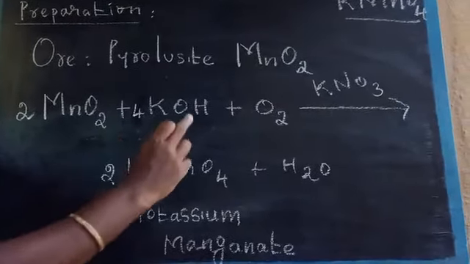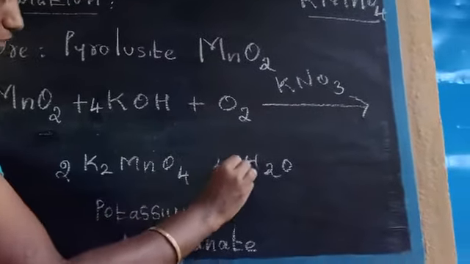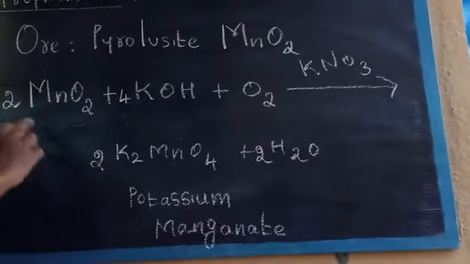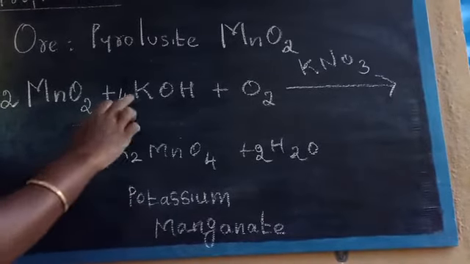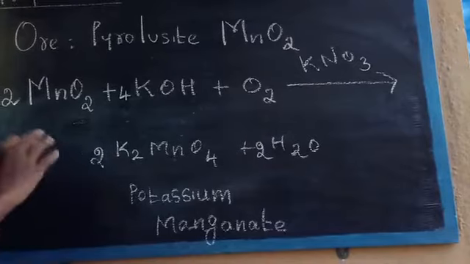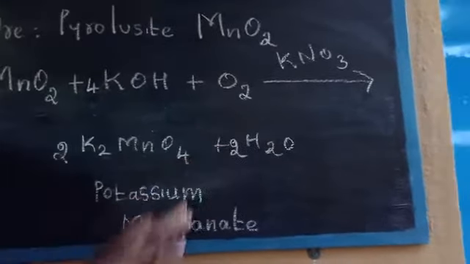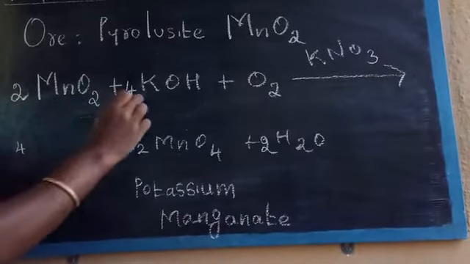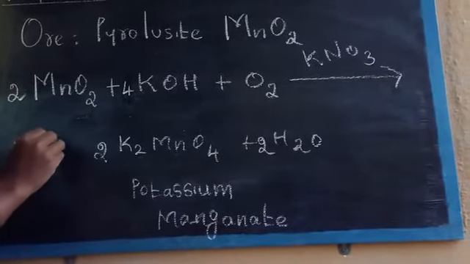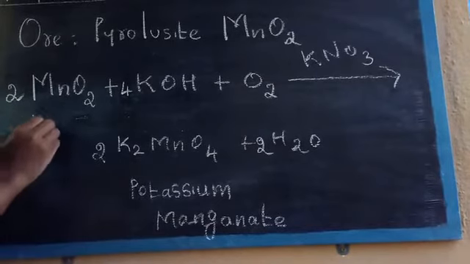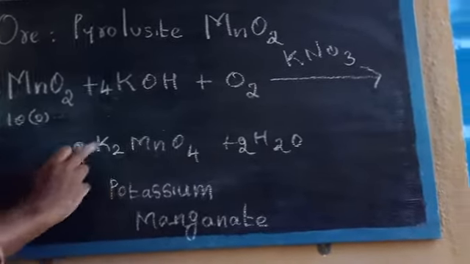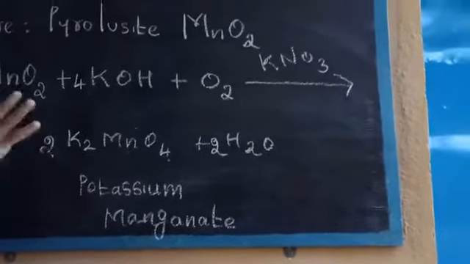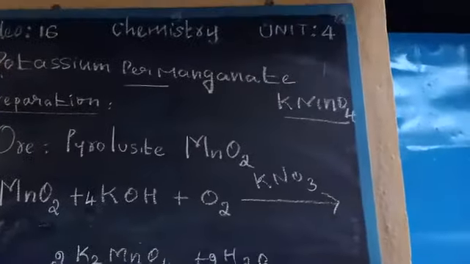Okay. So what about the hydrogen here? 4. So 2H2O. Okay. So now once again checking. Mn 2 times. Potassium 4, 2 twos are 4. Next hydrogen 4, 2 twos are 4. Oxygen: 2 twos are 4. Next 4 plus 2, so totally 10 oxygen in the reactant side. So what about the product? 4 twos are 8, 8 plus 2, 10. Okay, so both reactant as well as product, it is balanced.